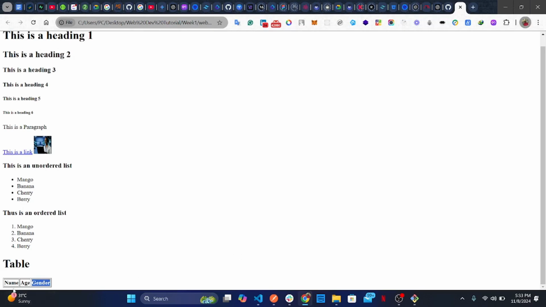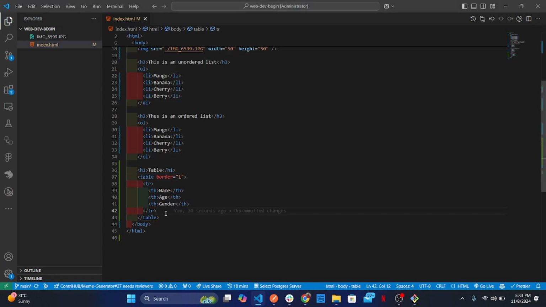So let's see. For the first one, I'm going to put a name, age, and gender, just somebody's name. That will be the next row, and it will be table data, not th, because th is for the headings. It has to be three like this too. It can be more than three, but that's in the advanced stuff, so we just take it step by step. So I can say my name is Ayo, my age, let me just put a random age, and the gender, I can just put male.